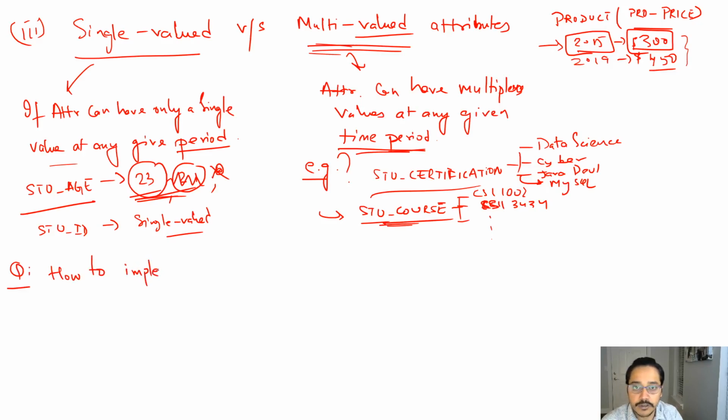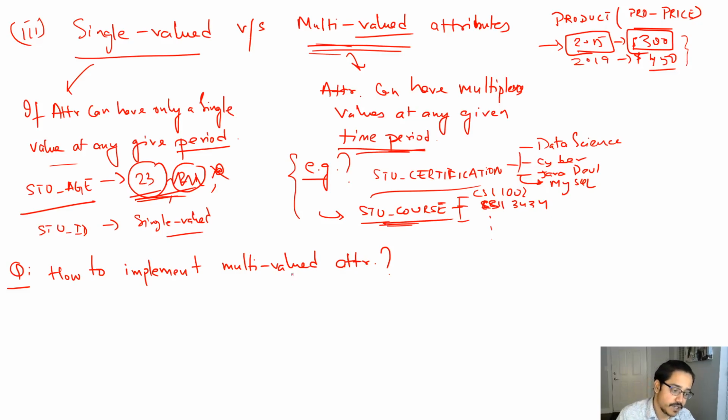Because design is all good, but remember, the design will translate to the code which will be used to implement the database environment, forward engineering, right? So we don't just have to discuss this conceptually, we also have to discuss it from an implementation standpoint. So how to implement multi-valued attributes? That's the bigger question. Now I can offer you two ways to do it. One is the naive way, and the other is the more efficient or intelligent way that will reduce the inconsistencies in your database design.